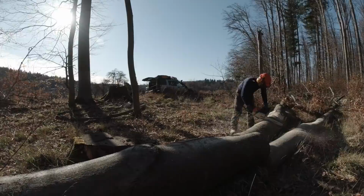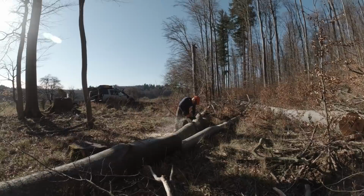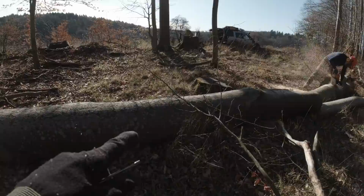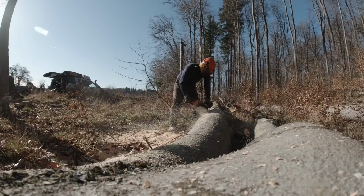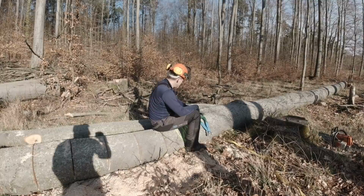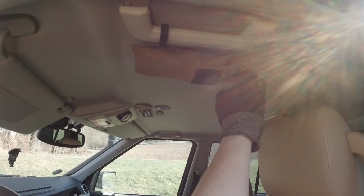We are prepping that log to winch it out, you know? So we got that one for free. And that's brown wood. The stem is sold, probably to China. The plan is to roll this one onto this rope so we can strap it up here. Because this one is sitting flat down. There's no chance to get anything underneath. Here's my remote, you know?